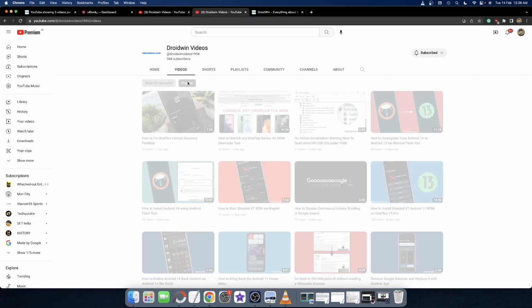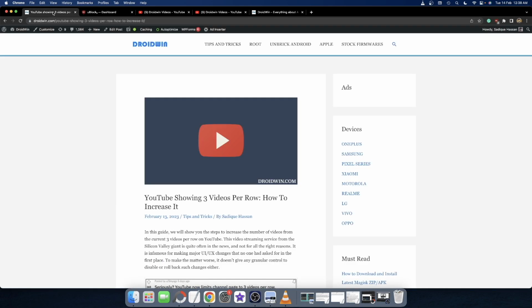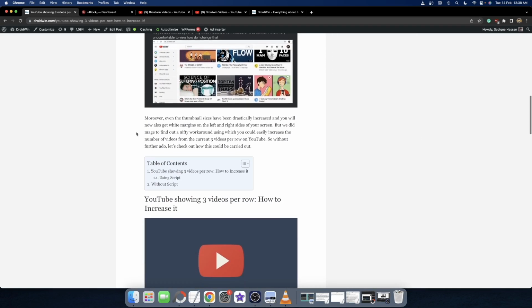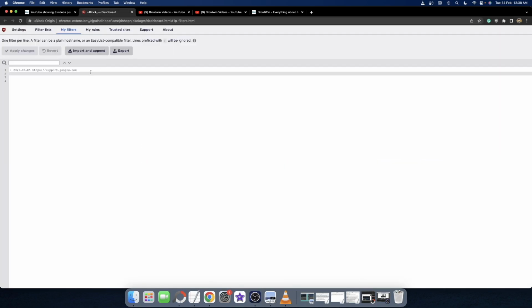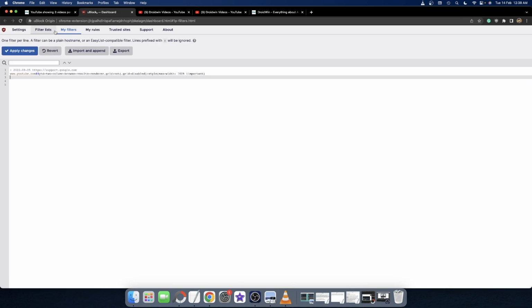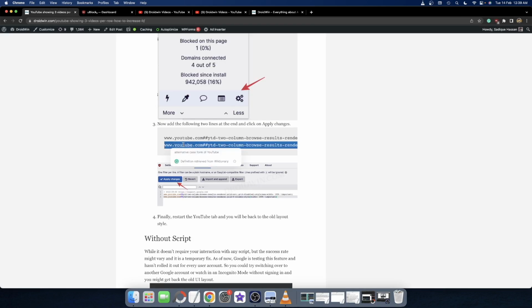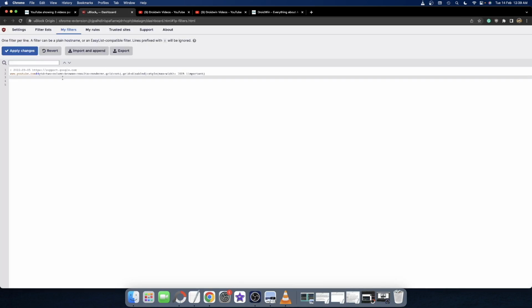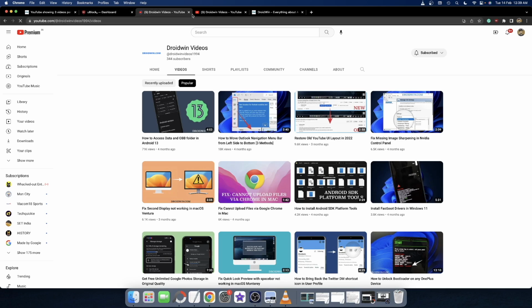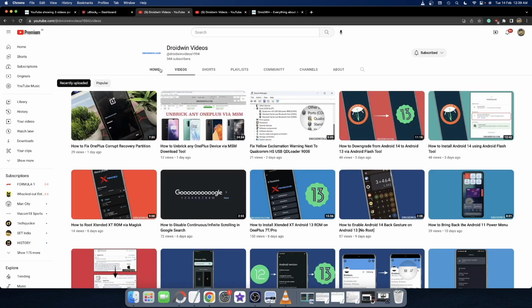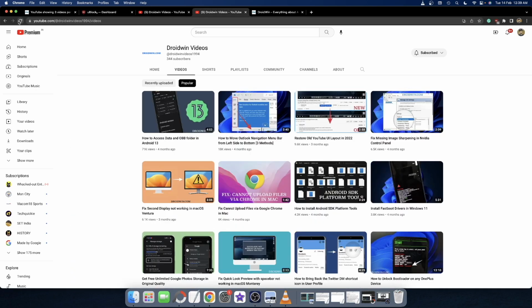So this was all from this guide, and you could again just copy paste both these commands and go back to the old UI. The process is exactly similar to before. Let me show you once again. So let me paste both these commands, and as you could see, we now hit apply changes, and once that is done, just need to refresh the tab and we'll be back with the old UI, as you could see.